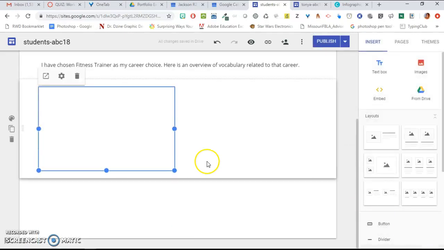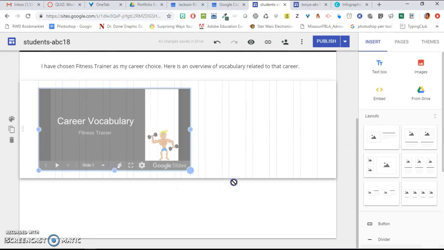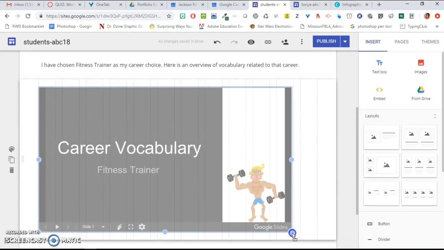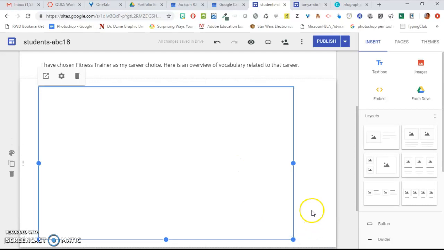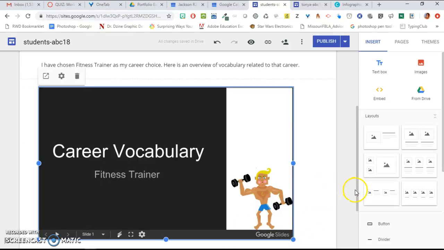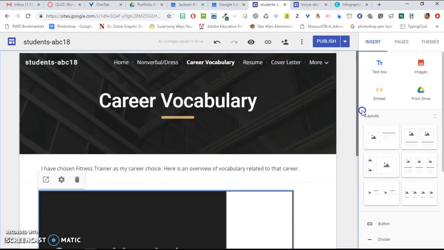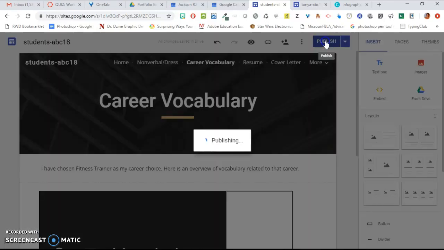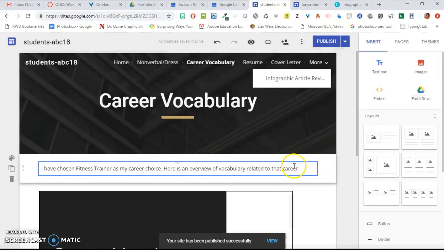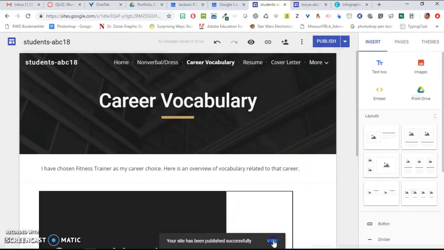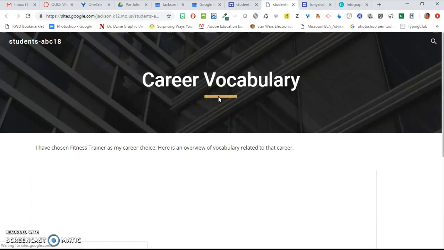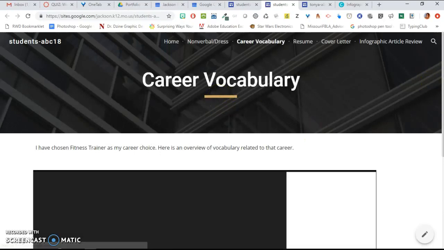Hit Insert. It's going to put it on the page. And please don't leave it tiny. You could just sort of scale it out till it's a good size. And that's it. Now I've got that page finished. And again, every now and then, just hit publish so it will update your published link. And there I go. It says it's been published. I can click on view, and this is my published link. And so that's what this page looks like.